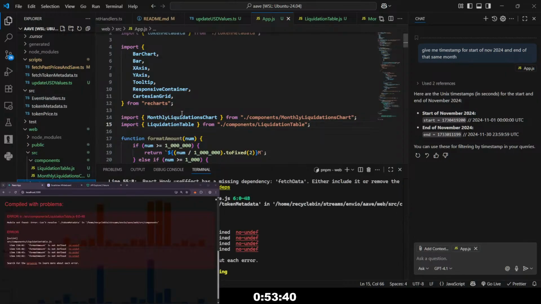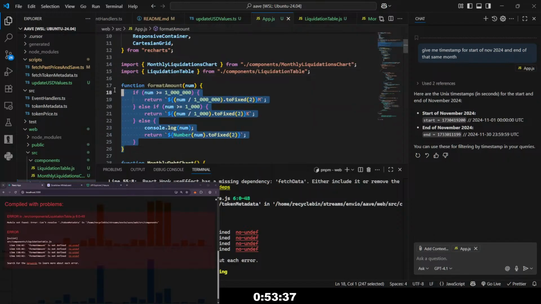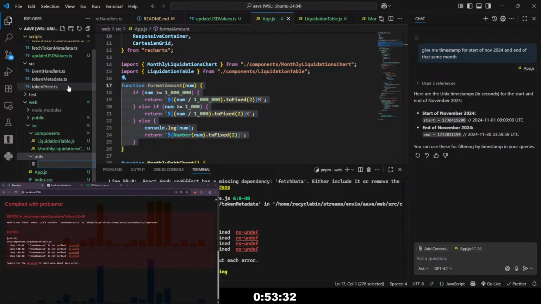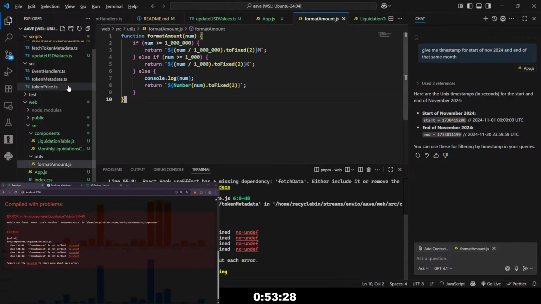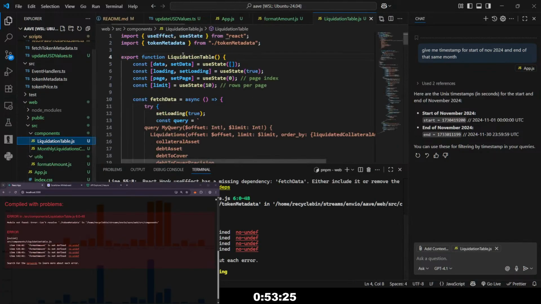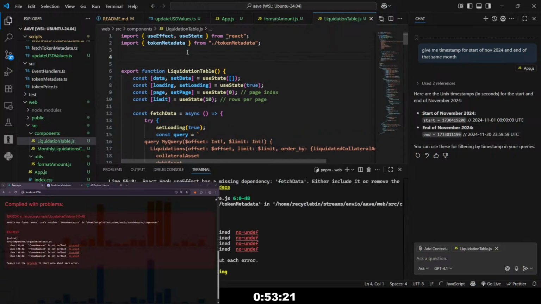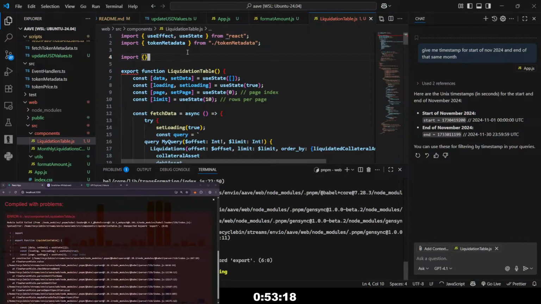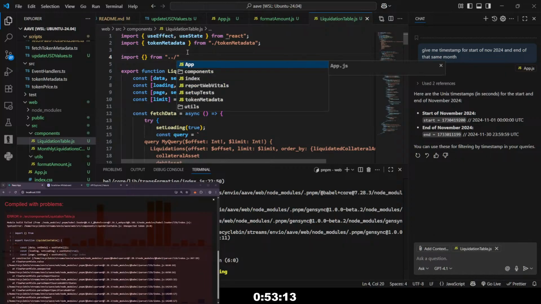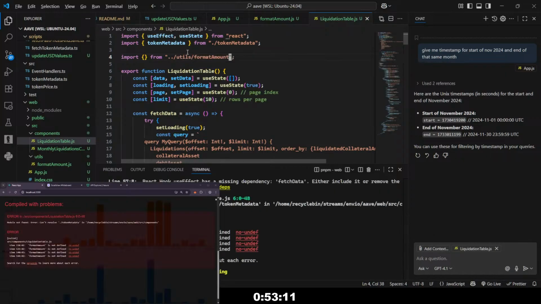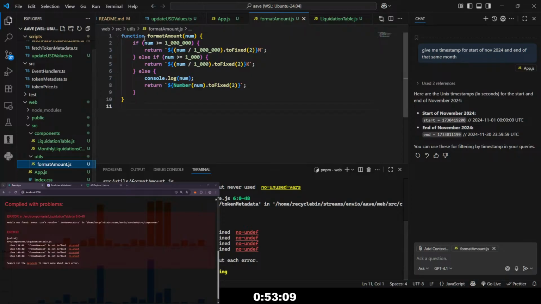If we are gonna use it again and again, maybe it's better to have it in a different folder. No, we have to export it.